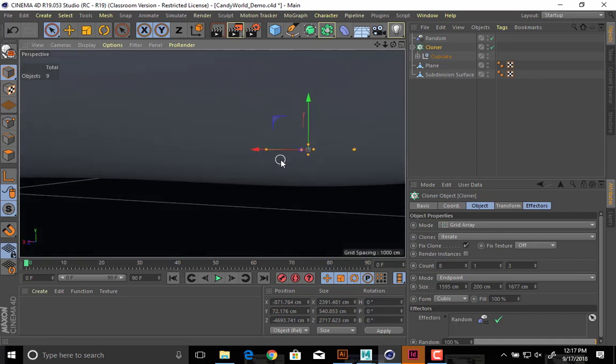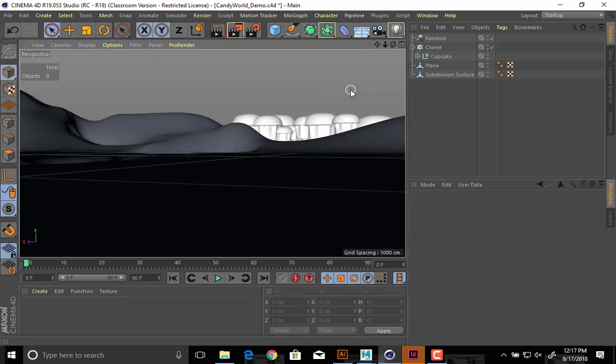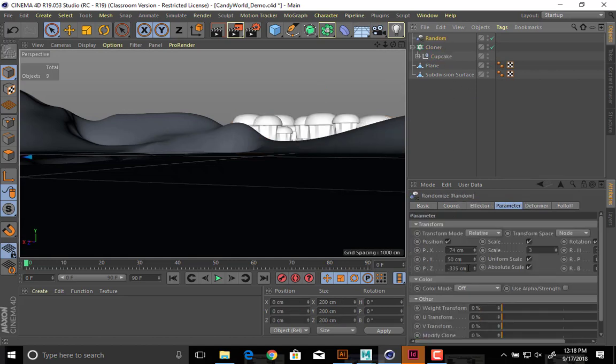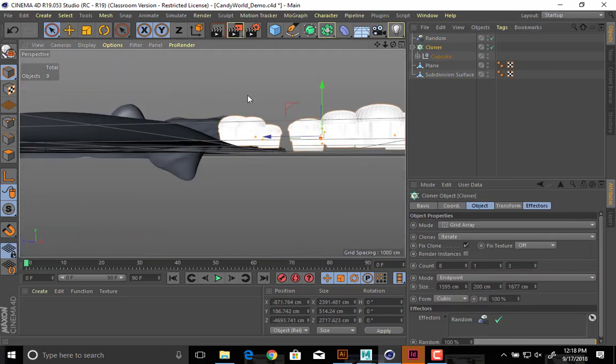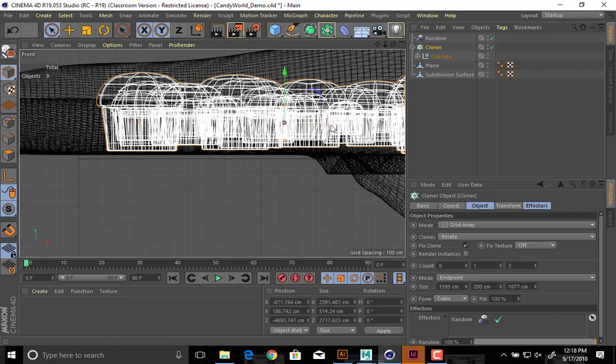And this way, as I'm sitting in here looking at that, I can figure out how high up I want that to be. If I see a bottom, well, then I can go to my cloner, go to my random and take the Y to 0. And now they won't be in the Y direction. If they are, let me jump to a side view so you can see this. As they scale, they're coming away from that origin. As they get bigger, they're getting bigger like this.